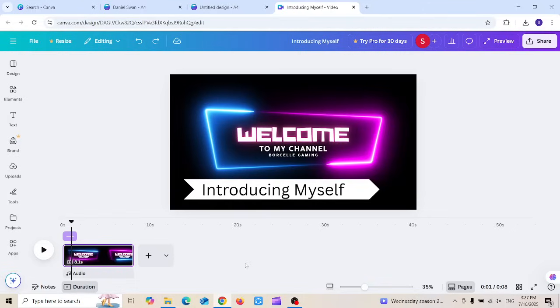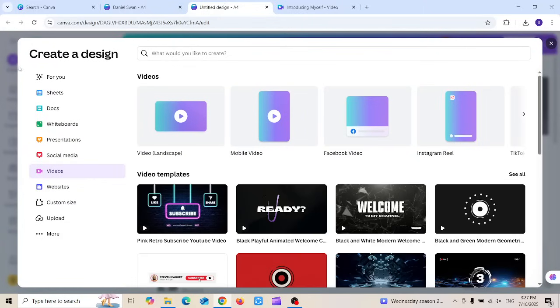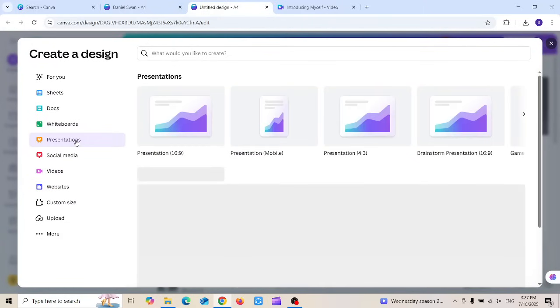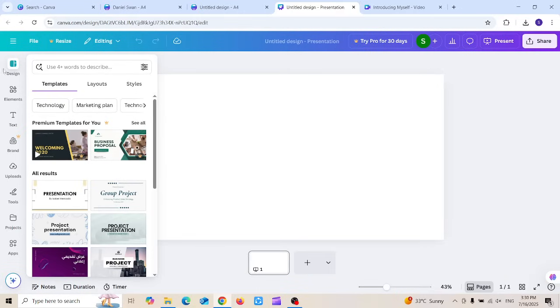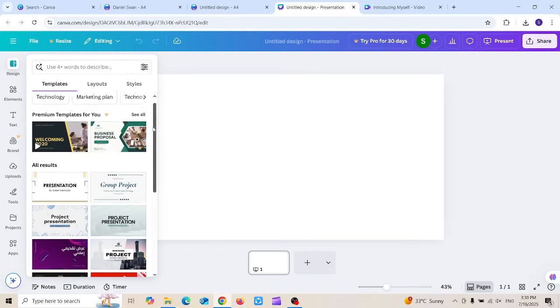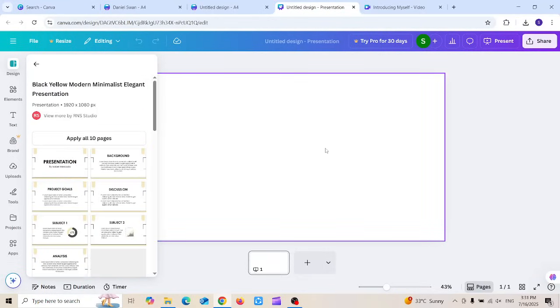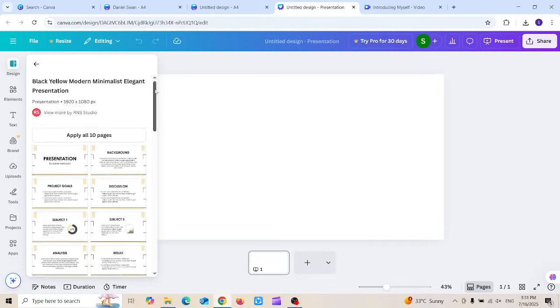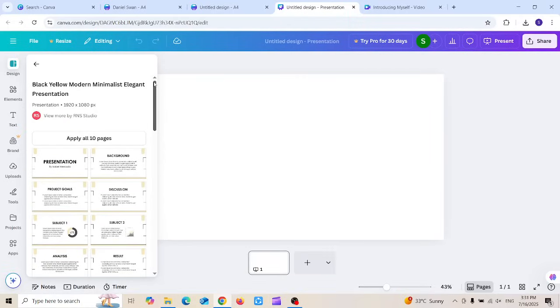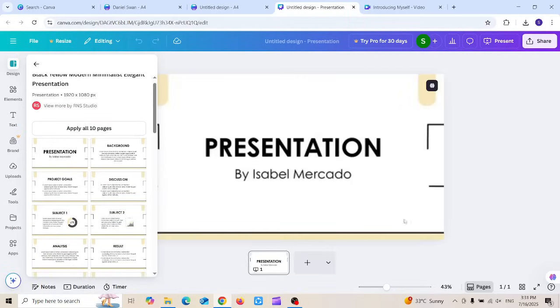If you were asked to prepare a presentation for any assignment or pre-acceptance assignment, you can do it as well from Canva. You can head back to the projects and we can choose presentations, and from presentations you can choose the dimensions first. And now again we can find many templates that you can choose from. So for example, let's pick the first one we've got and just see the quality of the slides. You can see all the 8 pages. If you want specific pages, you can add them, or you can just add all the 10 pages.